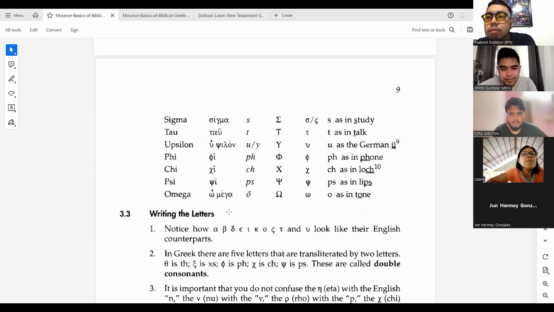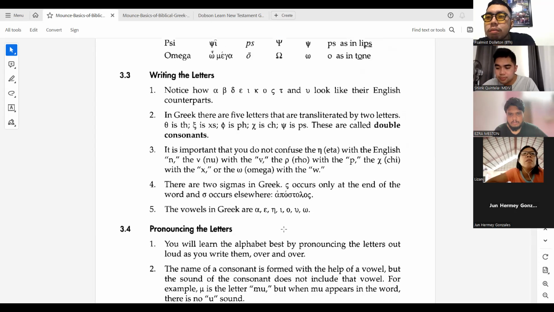Phi, chi, psi. Another idea for the chi: during Christmas, others would use Xmas. Practically, the chi is the one being described because the chi is the first letter of the word Christ. So it's Christmas, and it's Xmas for them. And of course, notice how these letters represent or are similar to their English counterparts.